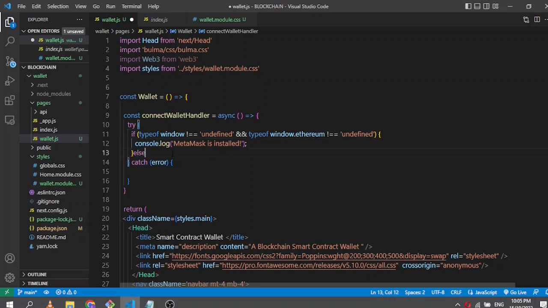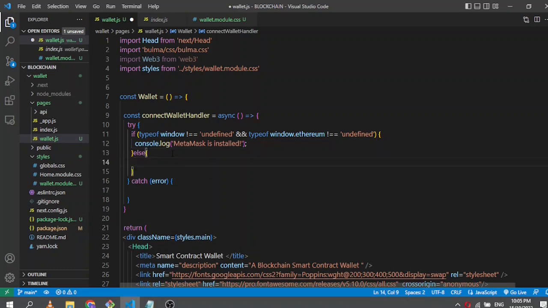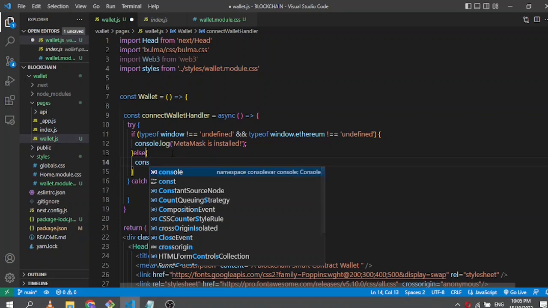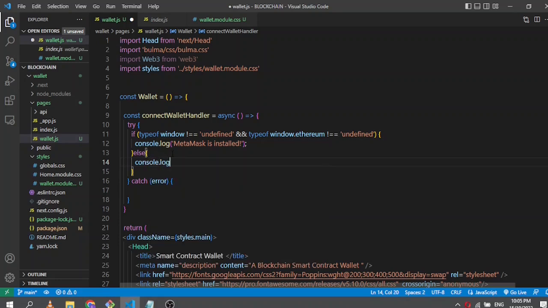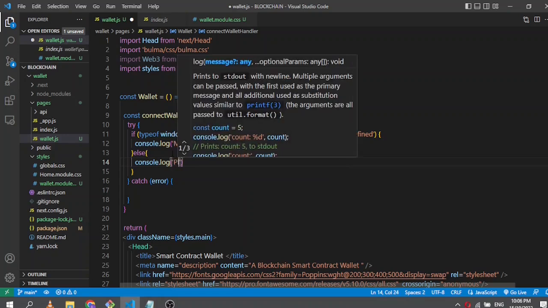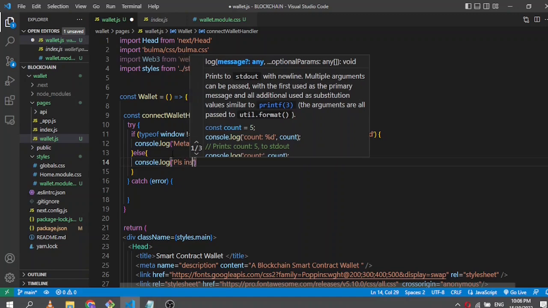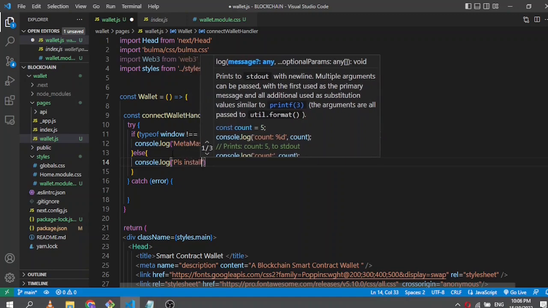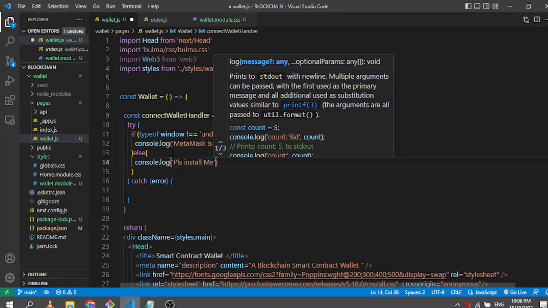Else, console.log please install MetaMask.